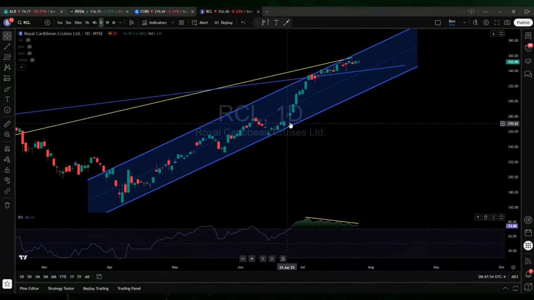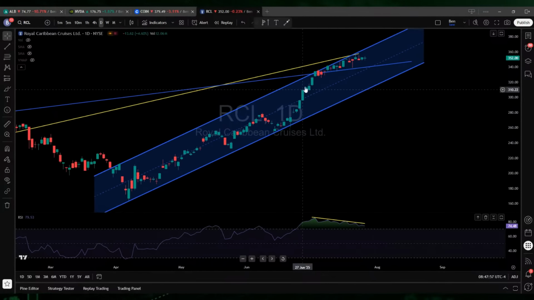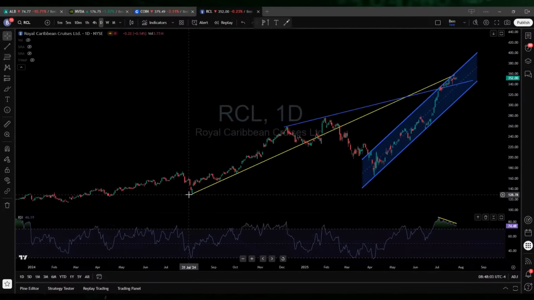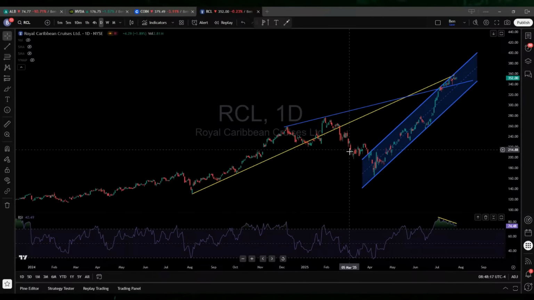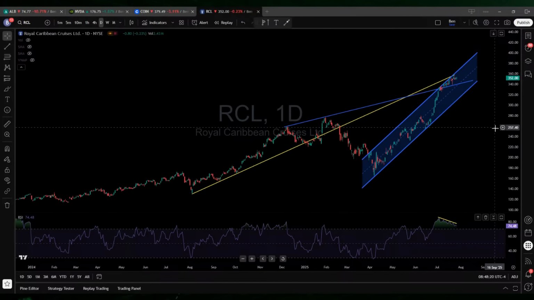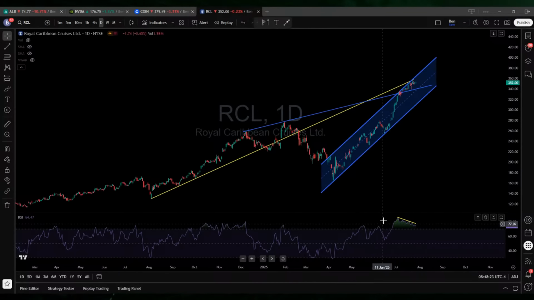You also want to make sure that you have some support and resistance, depending on where the RSI is at. And if you look at the RCL chart, you had this upsloping parallel channel, and it was stuck at the upper end of it. Then you've got this hidden trend line right here that connects this pivot low, through the pivot low at 153 and then again at 167. So this was a lot of support; when it got below it, that became resistance, and you see what happened. It went back up into resistance with negative RSI divergence. This is a home run type of play.